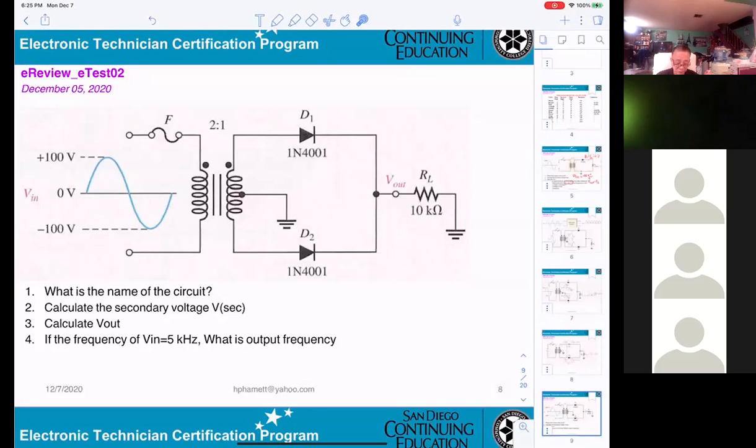So Mr. Pham, if each one of them is 100 volts peak, so peak to peak is 200, the secondary peak to peak would be 100? 100 must be divided by half here, right? Half of the top here. Oh, yeah, because it's center tap. Yeah. So you get around 50, right? Right, you get 50. And the V out will be the secondary minus 0.7.